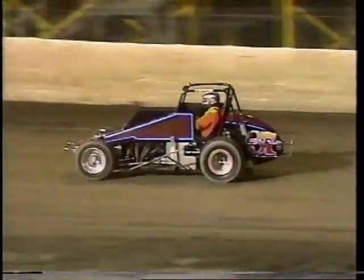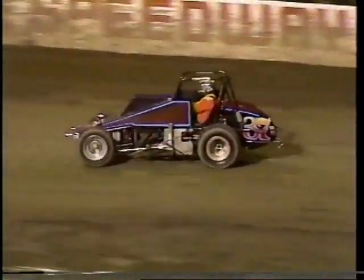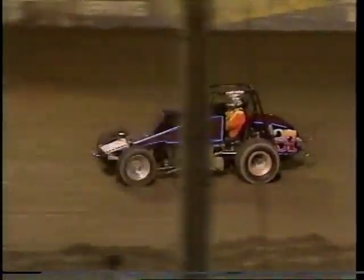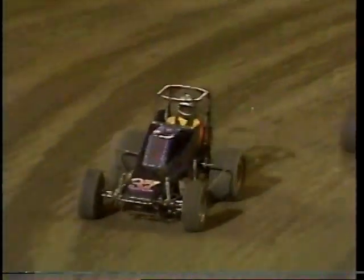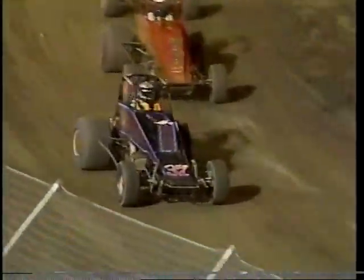But this will do one thing, Bob. This is going to bunch up the pack. Louis Mann in car 37 had almost a straightaway advantage, but that nullifies that advantage, so the cars bunch up, and we still have a few laps to go. There is your leader, Louis Mann, who has been racing for so many years, and he had the big advantage, but that all went for naught because of the yellow flag, and we'll bunch up. We have 7 laps now complete.